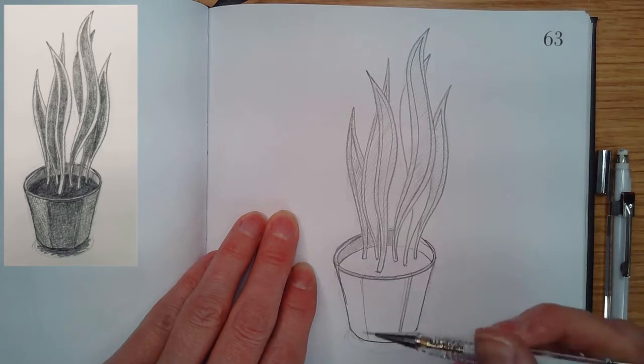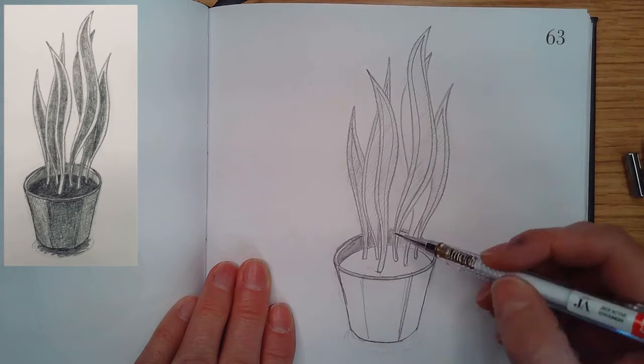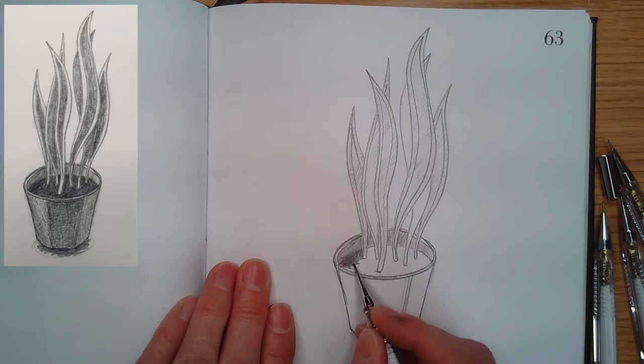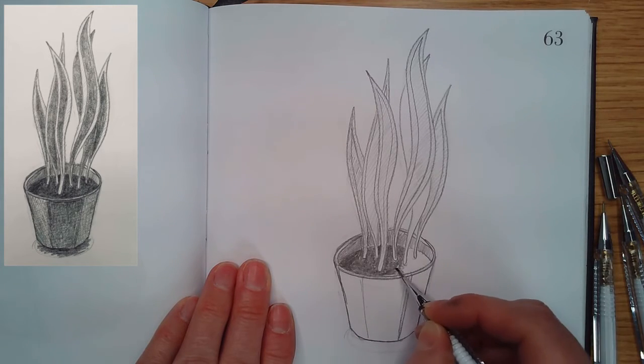and I'm just doing a really nice shadow or shade across the entire leaf because that center is going to be darker. And then I switched to like a 0.5 lead to darken up where the dirt is and the back side of the pot and adding value.